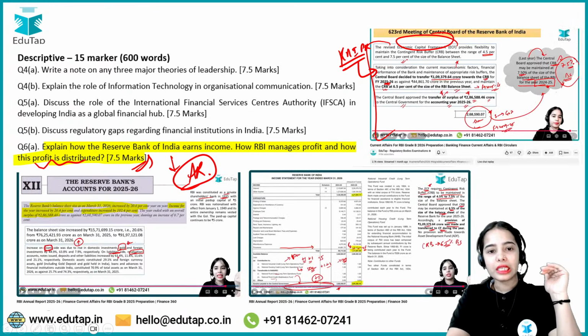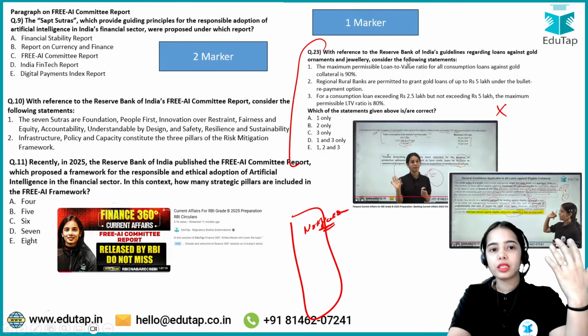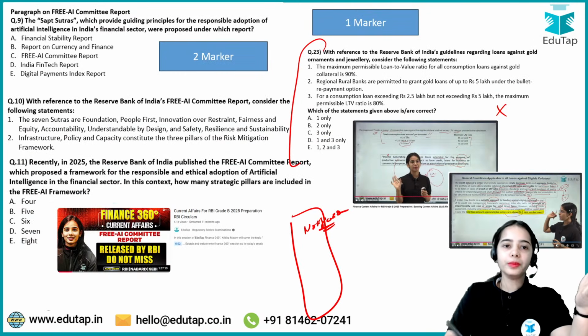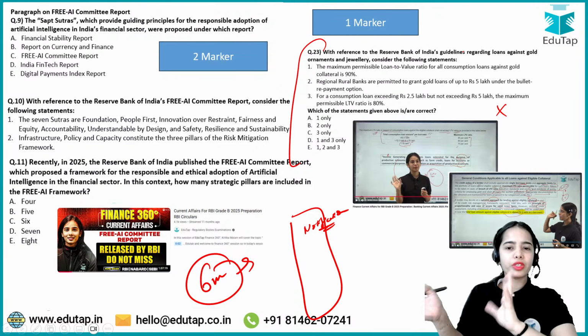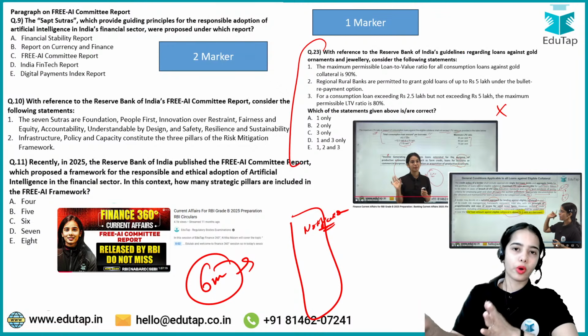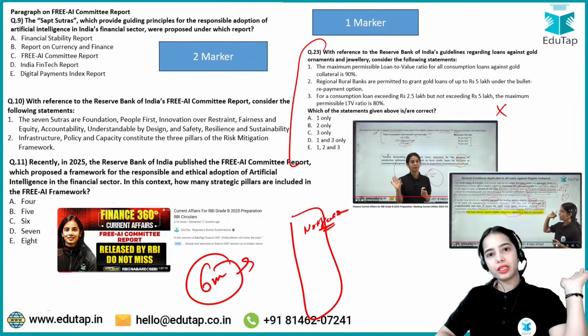So here we have seen that these are the questions. Like in the ESI segment, there were objective questions, 6 marks from the previous AI report. This 1 marker question, many of the students might have left it because they have not gone through it, as this was from 1 year previously.